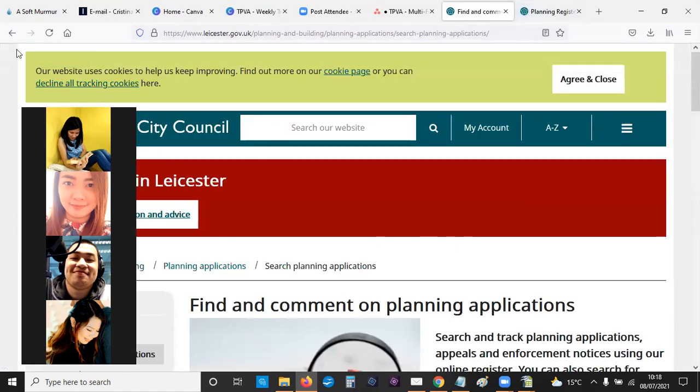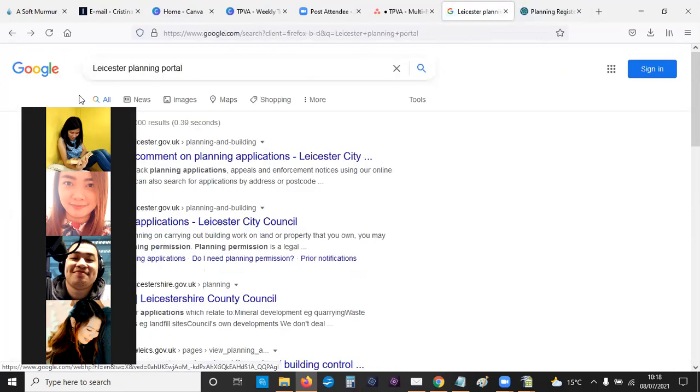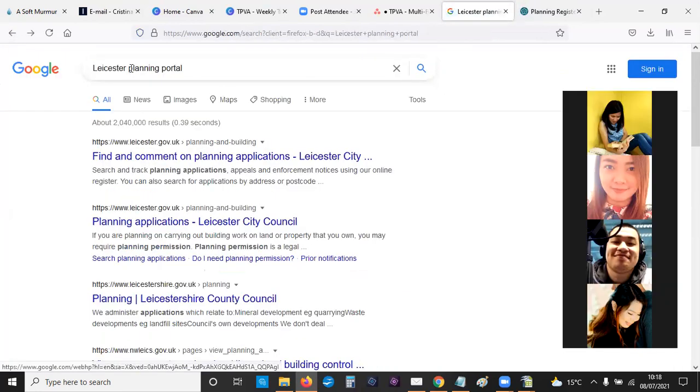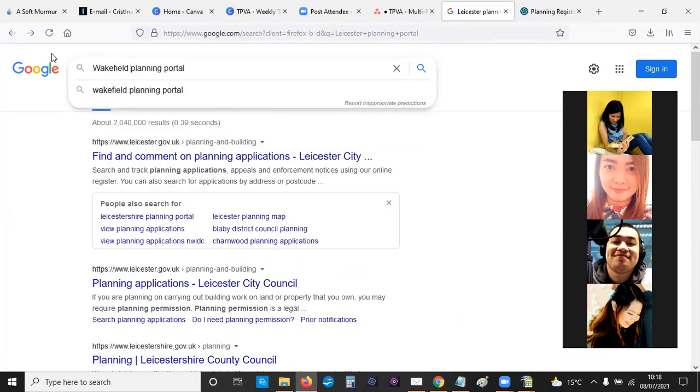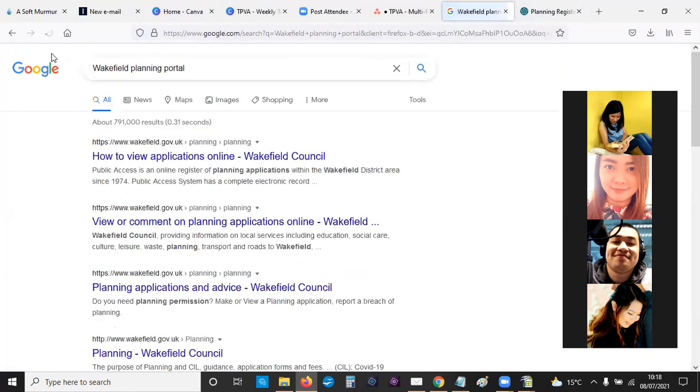Just maybe for a bit of exercise, I will choose a different town so that you can see what another council's website might look like. Okay, Wakefield planning portal. Okay, it's this or that.